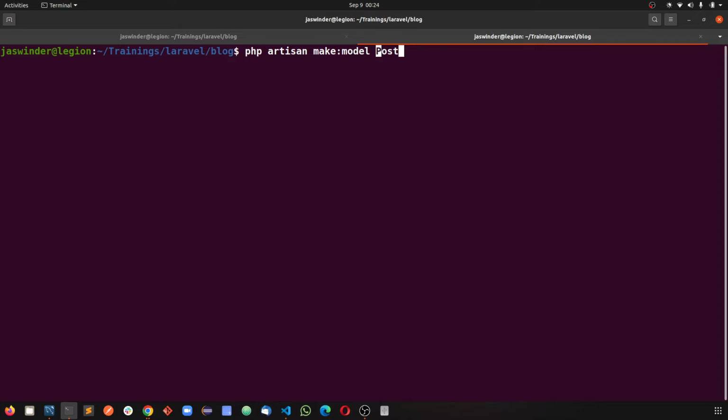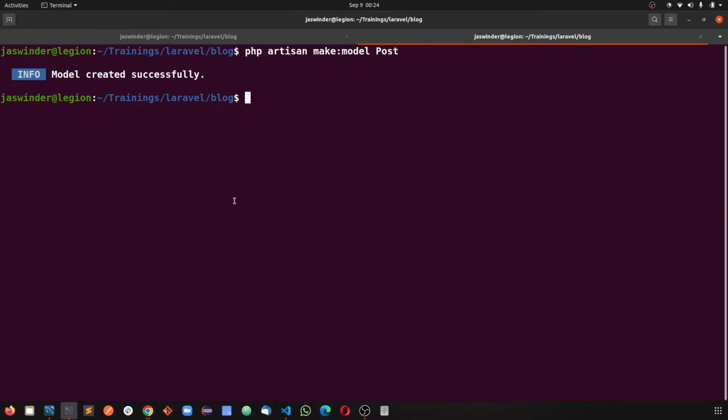I have seen people making it post in lowercase and then keep on utilizing it, and they start writing a lot of variables to manage this mismatch of the naming convention. So it's always good to match the naming convention. So the command is php artisan make:model Post.